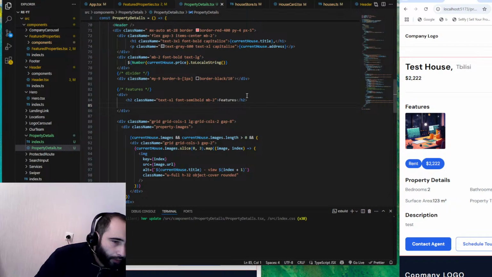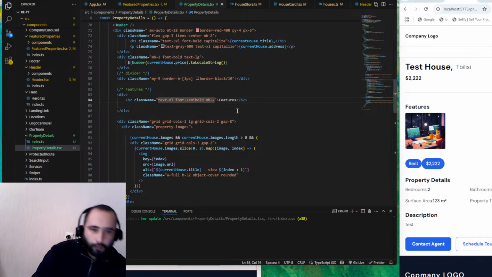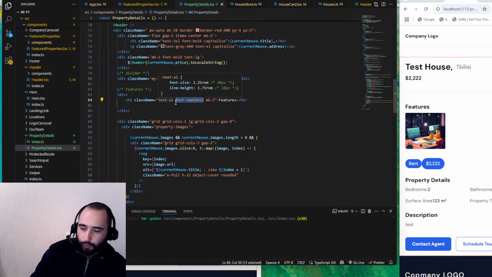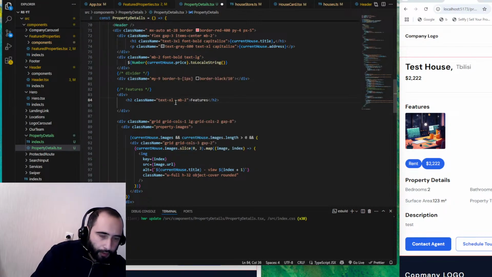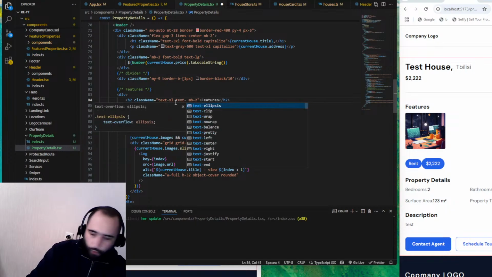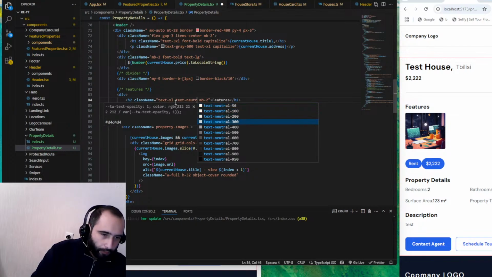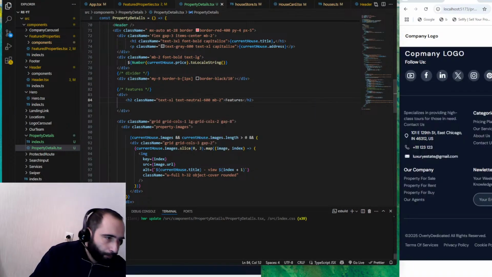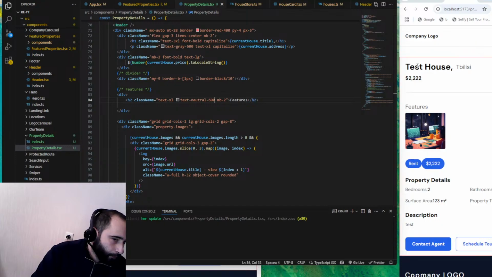Okay, so we need features here. Features should look like not semi-bold text, but simple text, with the color gray or neutral, maybe. Okay, so neutral.